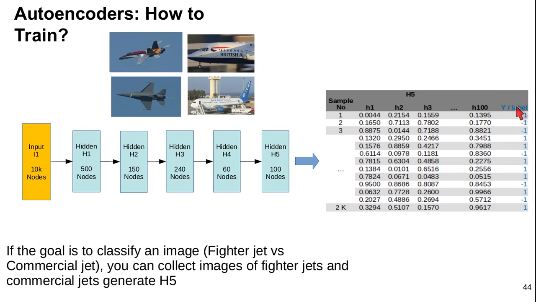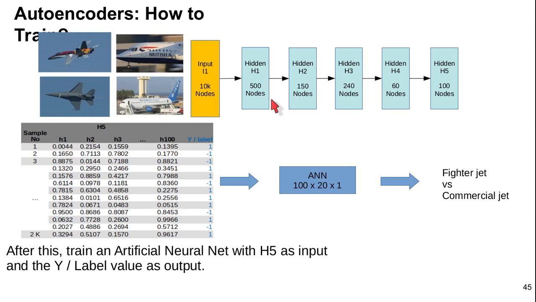This labeling needs to be accurate, and therefore one could do it manually or use some deterministic technique to ensure that the labels are not wrong. We have used a stack of hidden layers and this repository of fighter jet and commercial jet images to generate a dataset containing feature vectors for each of these images with the associated class label. Now this data is of a format that can be fed to an artificial neural network.